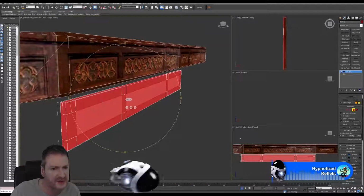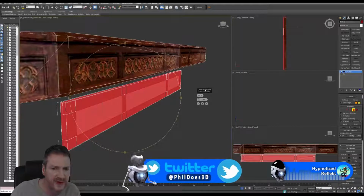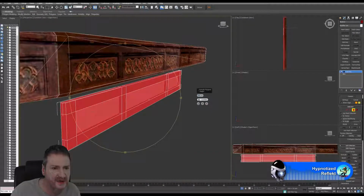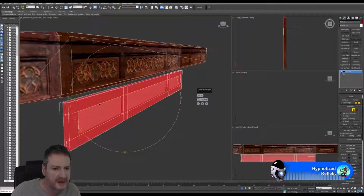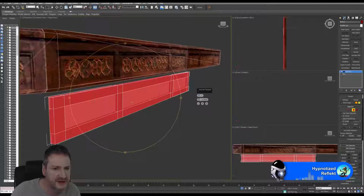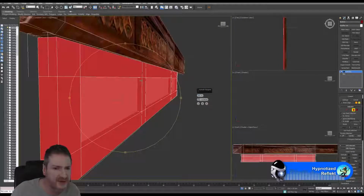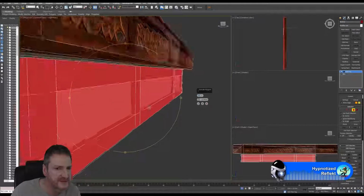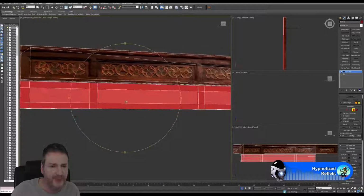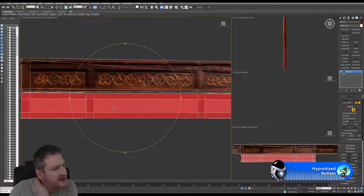I'm going to open my extrude dialog box. Move it out of the way. And I'm extruding in instead of out. Normally with an extrude you'd go out, but I'm extruding in. And again, I just want to make sure I don't do an extrude past that back edge. That should be fine though. We just want a bit of an extrusion on the interior. Okay. And that was just a quick way to, we could have done a similar thing to that with the railings, but showing you both ways, you can do it either way.